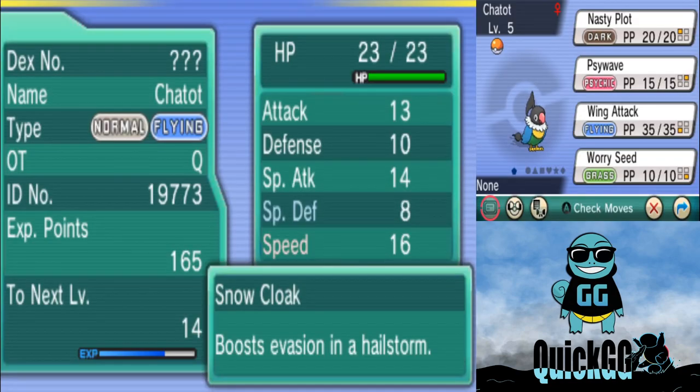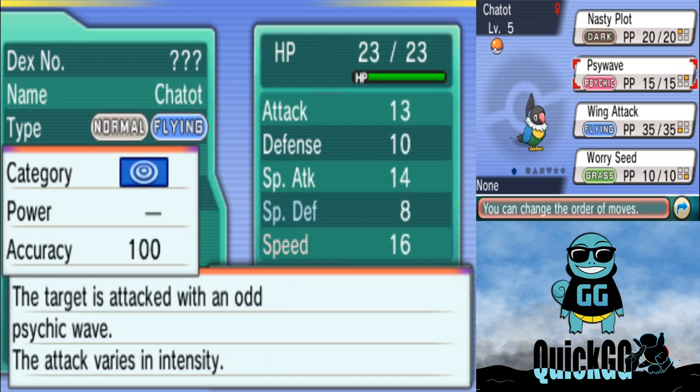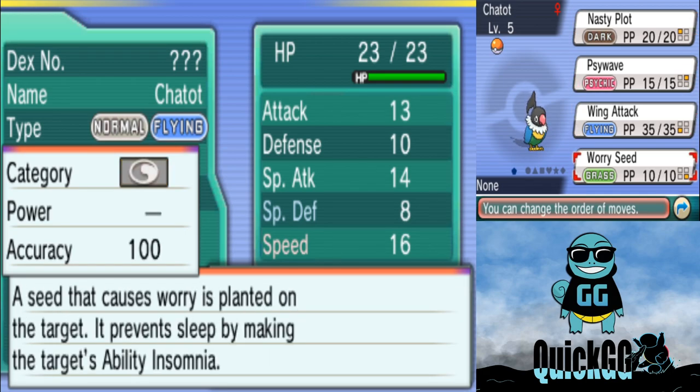All right, Chitot with Snow Cloak, Boost Evasion, and Hailstorm. It's got Nasty Plot, Psywave, which is not a good move, Wing Attack, and Worry Seed. Complete garbage. That is a skip, Chitot. See you later, little Tweety. Don't ever come back, please. I don't want to see you again.